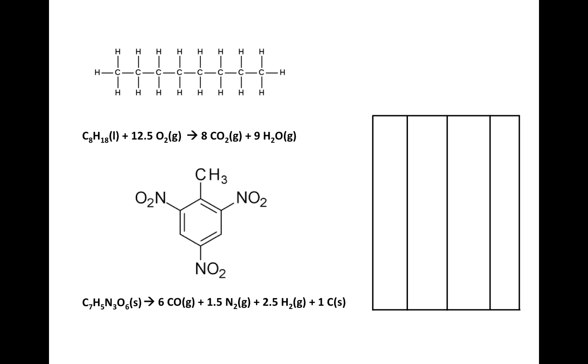I want now to compare octane with TNT and make a little table. In the table I'm going to compare moles of gases, first for octane and we'll look at the number of moles of gas of the products, the reactants, and then a ratio. I have 17 moles of products which is just the sum of 8 and 9. 12 and a half on the reactant side and that gives me a ratio of about 1.4 to 1.